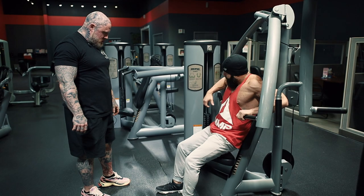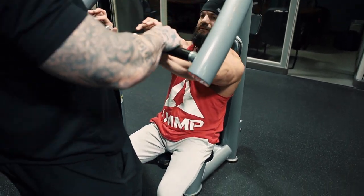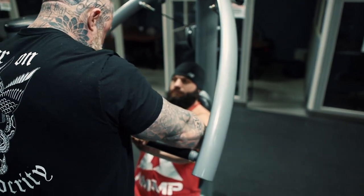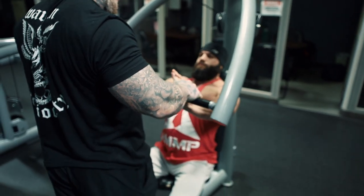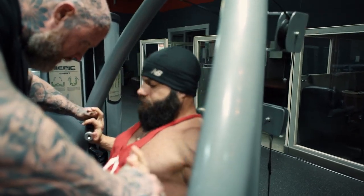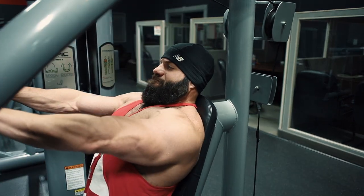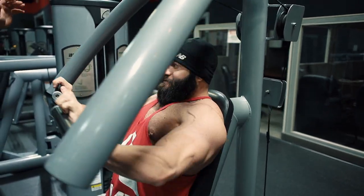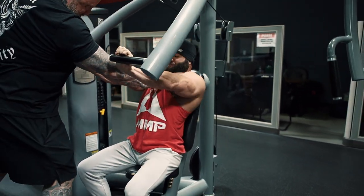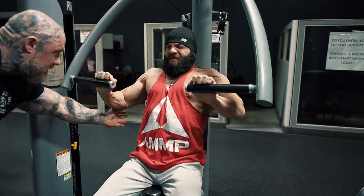Thumb distance away — I'm going to start you up high, this is going to be easier for you. Just that palm where I want it, lats tight, tall, chest relaxed. Let's get that chest up as wide as that chest can be — big rib cage. Just let that hand and head drift forward, rock off — smooth. Don't throw your hand away, press your body back, press your body back.